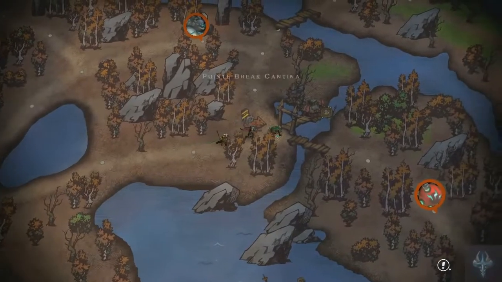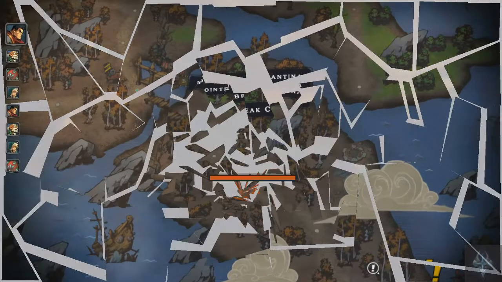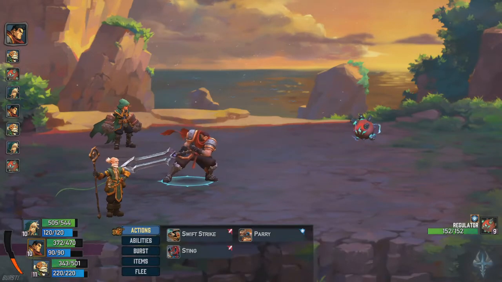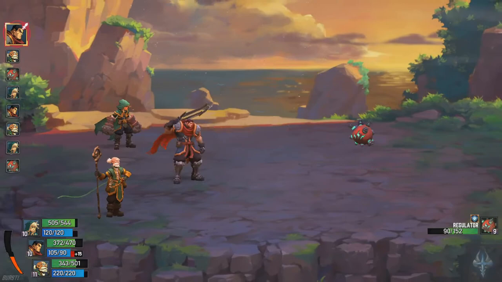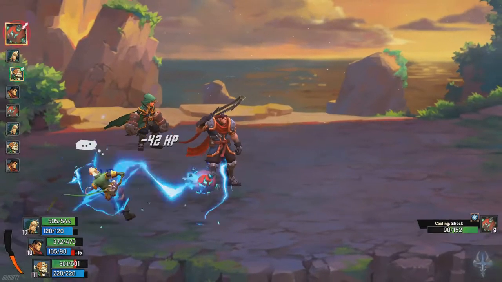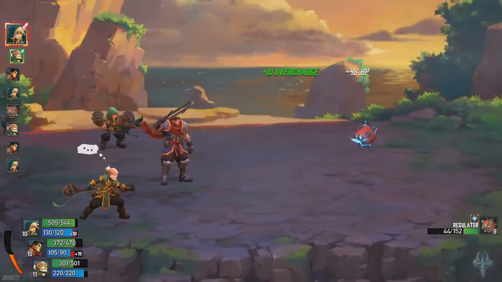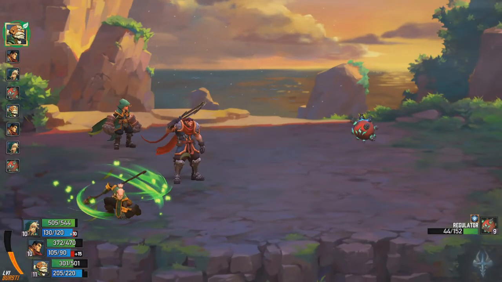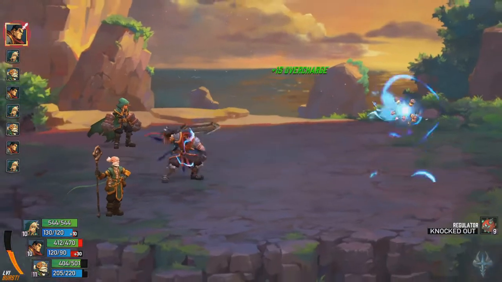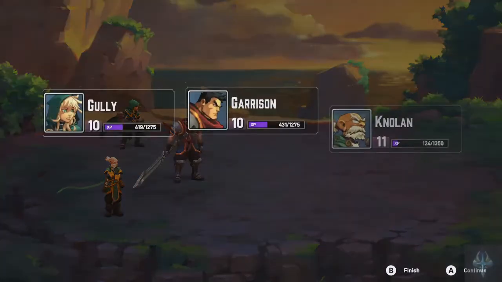Let's make our way down here. Another fight. Same place as before, but only one regulator. Okay. And... Swift Strike. Abilities. Mass Heal. Glad I used that then. Okay, and that'll heal. Perfect. And you'll die. And that undoes some of the healing, but you take what you can get.